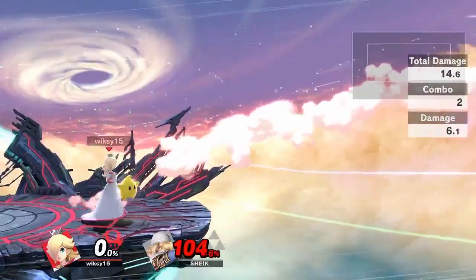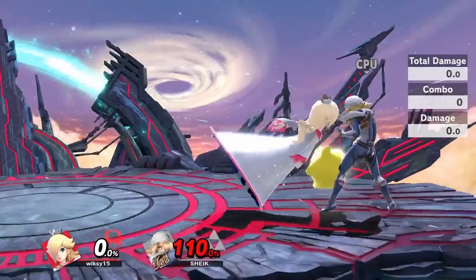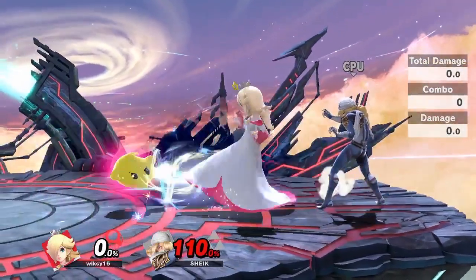Rosalina's down smash did get buffed, less startup, less end lag, but with Luma the move connects more easily when together. Luma did get more knockback on his down smash as well, making it a great quick smash attack near the ledge.